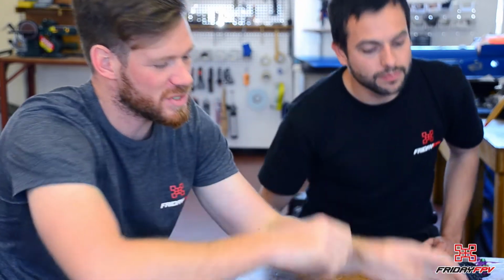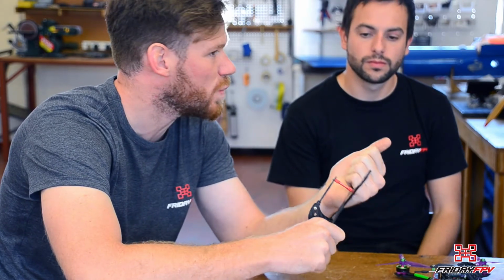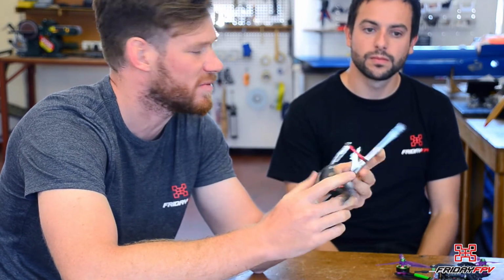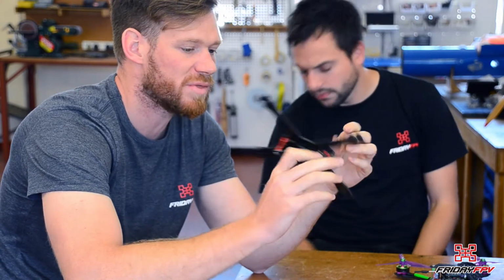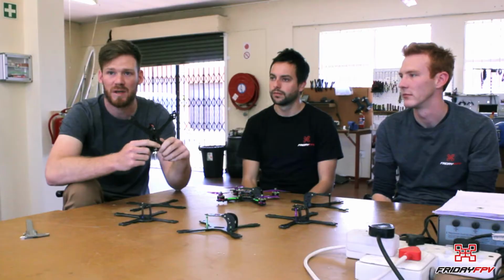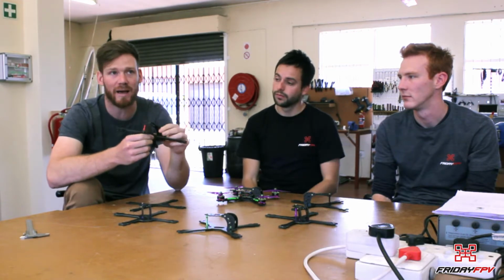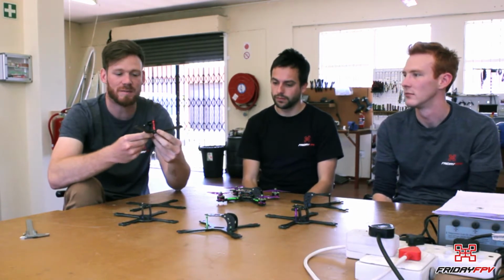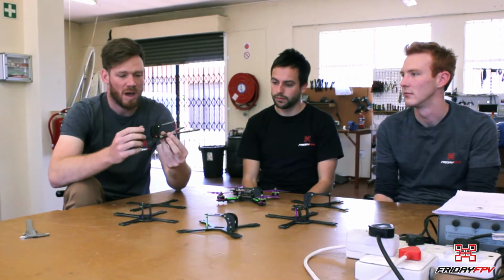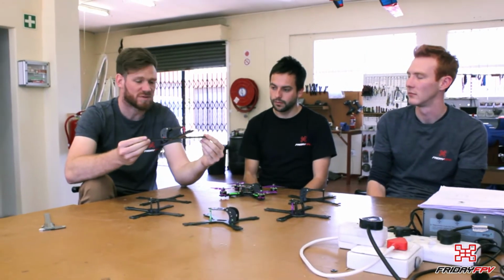Okay, so with this frame, we went back to basics, we really did. For some reason, we end up with complicated builds from time to time on some of the frames we've had in the past. So with this frame, we looked at what was important to us when we go and race. And what is important to us when we go and race is something that is reliable, something that is light, and something that's easy to build as well.